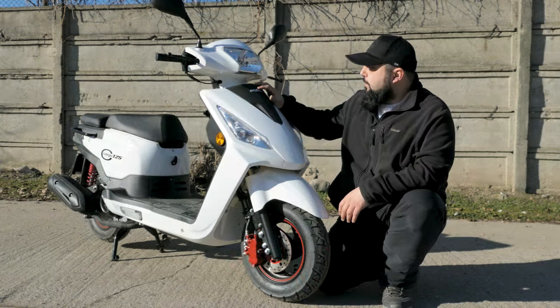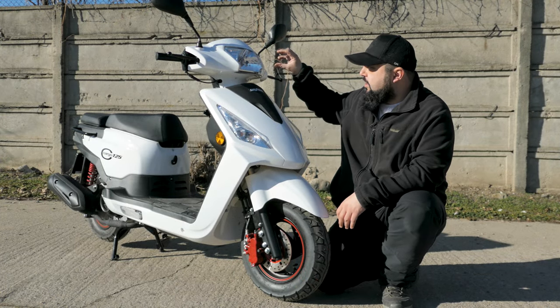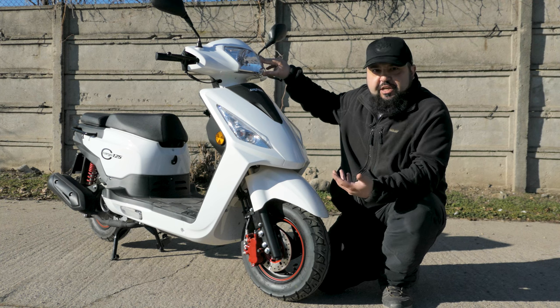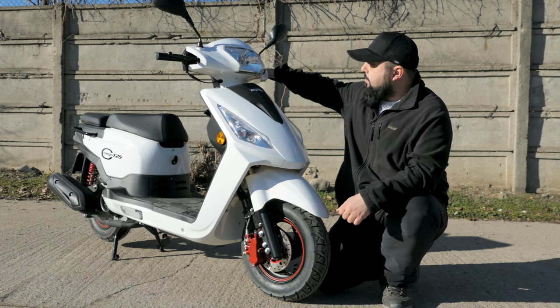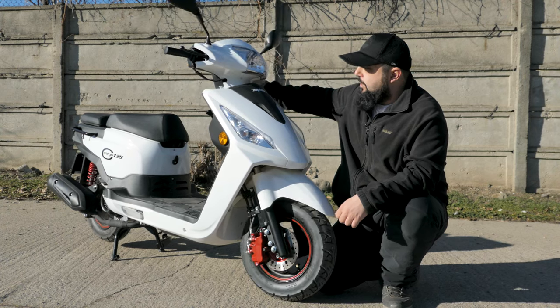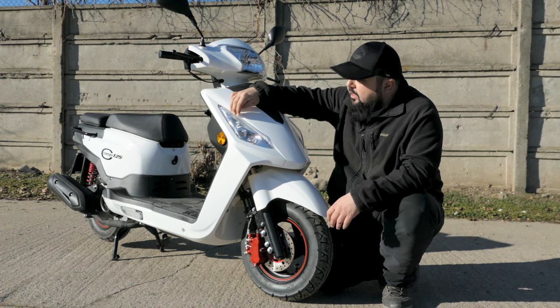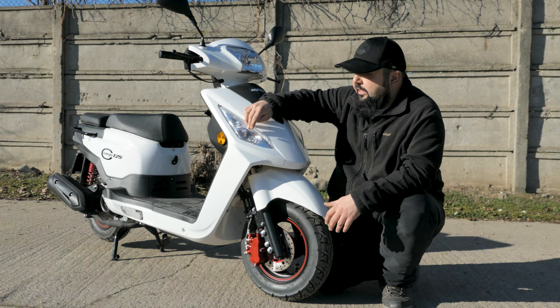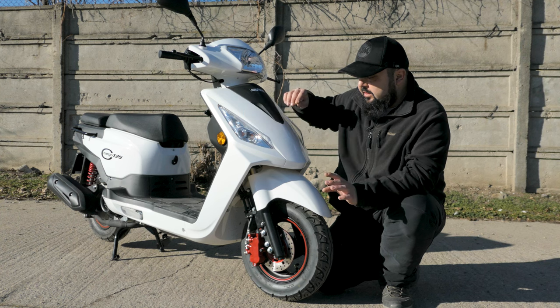All right, so starting from the front, we have our headlight, a halogen headlight, because these are cheaper to change out when the bulb goes out. Right here on the top of the handlebars, swiveling with the handlebars. Down below, we have our halogen daytime running lights, and we have our turn signal indicators. This scooter is completely halogen, no LEDs on this thing.